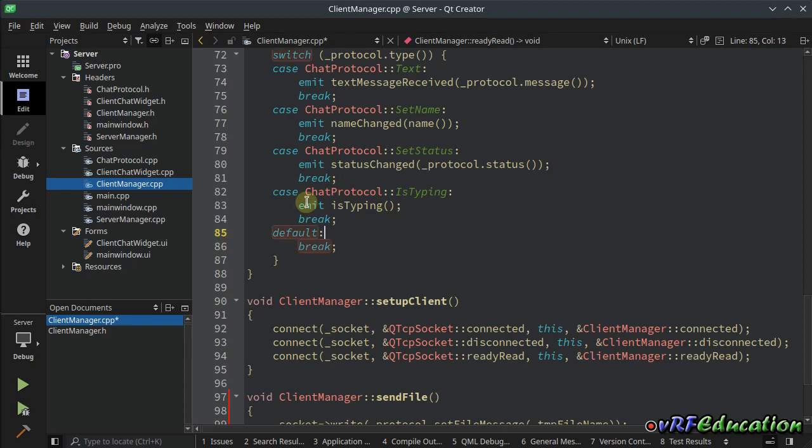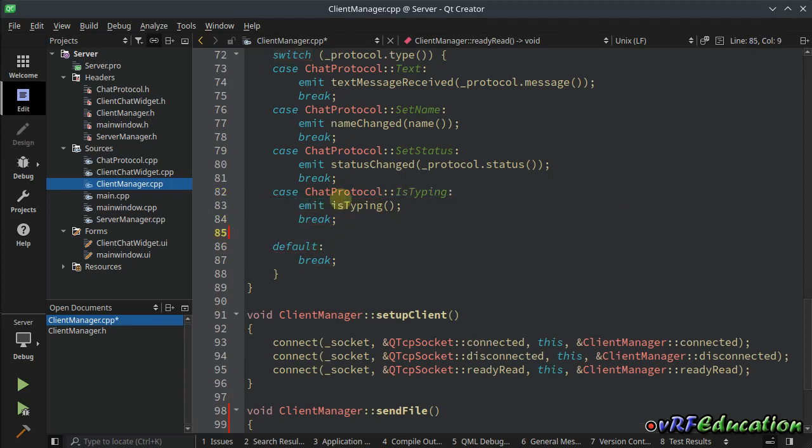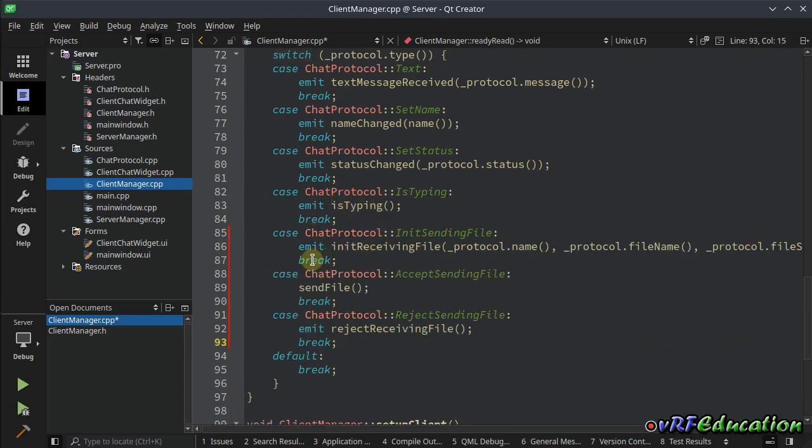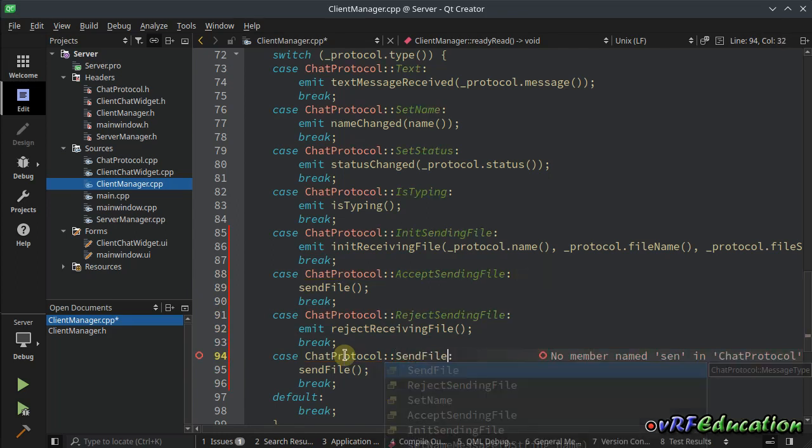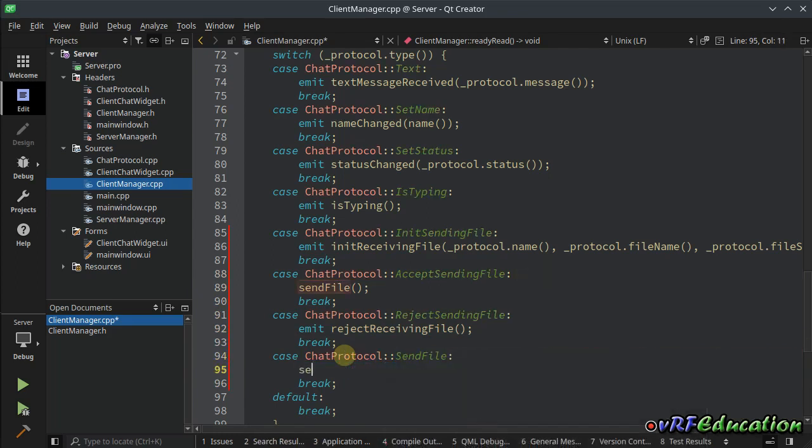And also let's copy and paste these lines here for init sending file, accept sending, reject sending. These are the same as the client. And for send real file, that was sending file, send file. Yeah, I'm gonna say go ahead and call save file. Call it when you receive the send file message.